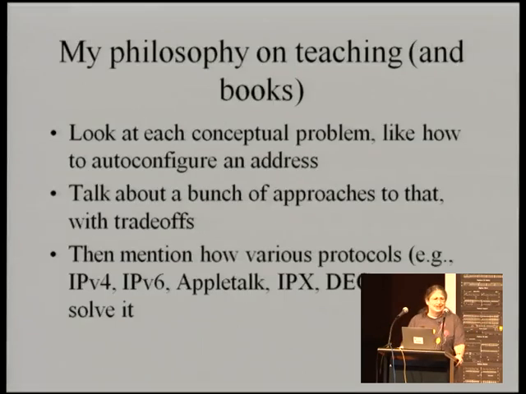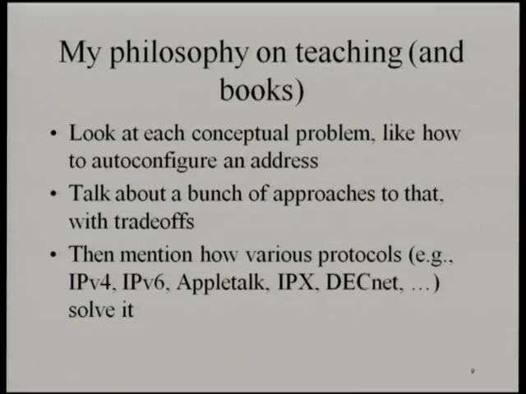My philosophy on teaching and on books is that you look at a particular conceptual problem, like, you plug into a network, how do you get an address? And I say, well, here are 7 different ways that I can think of, here are the trade-offs between them, and by the way, IPv4 does it this way, IPv6 does it this way, AppleTalk did it this way, IPX, DECnet, etc.